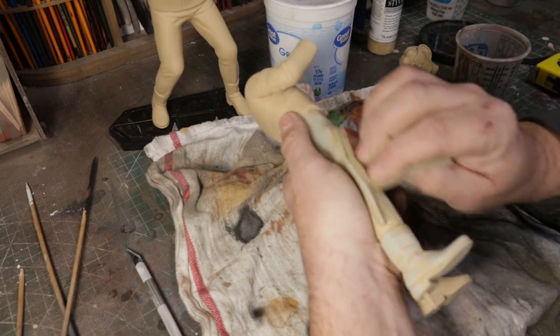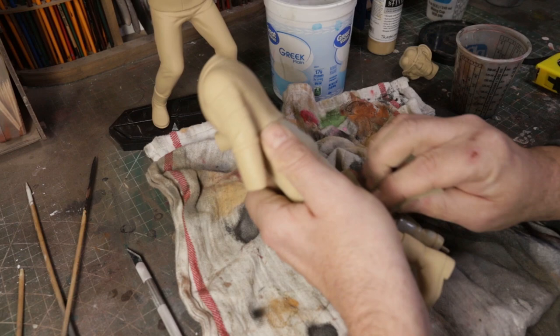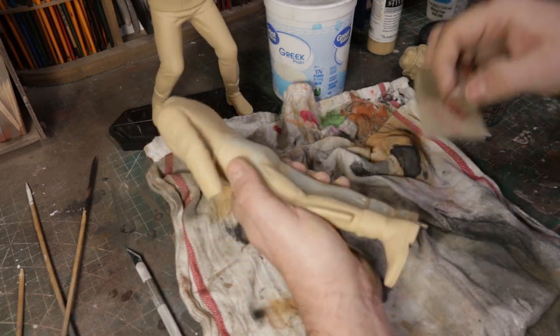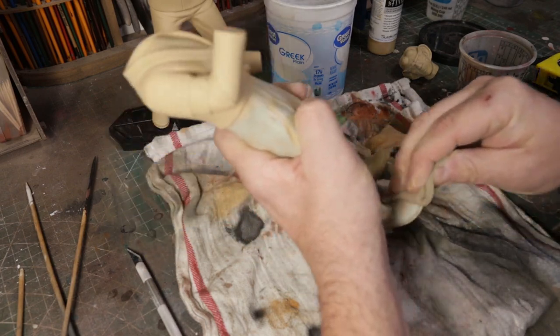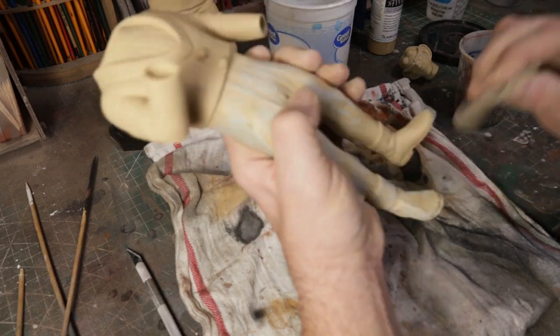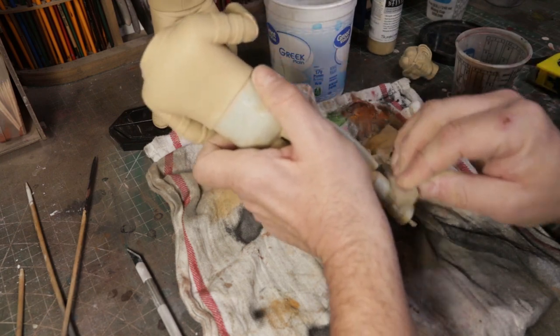And I did give these pieces a light sanding before I primed too. I sanded the vinyl a little bit with one of these super fine sanding sponges, basically just to give the primer something better to grip to. Now I did see some pinholes in this foot, but I'm not sure if it was in the primer or the vinyl.